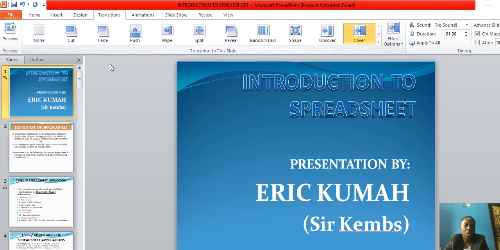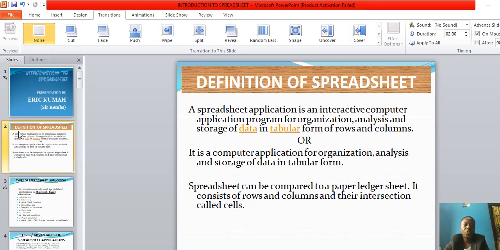Once you apply any transition to a slide, you see that there's a symbol here showing that you've applied a transition, which is an aspect of animations, to that particular slide, so that we can move on to the next slide. You don't have to overdo it, as it takes away the professional look of your presentation, and at the same time also delays presenting your work to your audience.